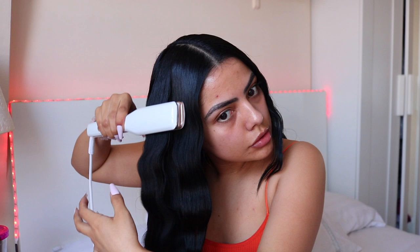Now we're going to spray our hair, and I'm using the Got To Be hairspray. This is the best hairspray ever, like it just makes my hair last all day. Now I'm sticking the front pieces at the back of my ears. This is the way that I like to wear this hairstyle. You guys can just wear it however you like.